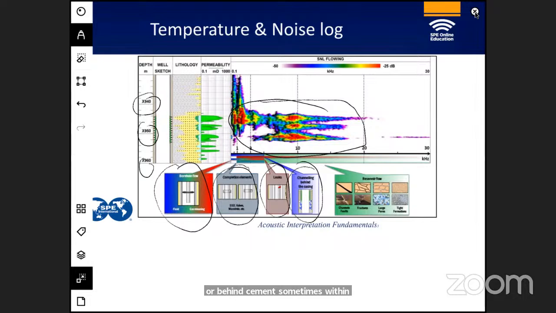So they also have some analysis for the channels, fractures, large pores, tight formation. So they have different frequencies. How they have come up with them, I'm not very sure, but these have now become an industry standard to identify the type of frequency attributed to the flow in certain media.